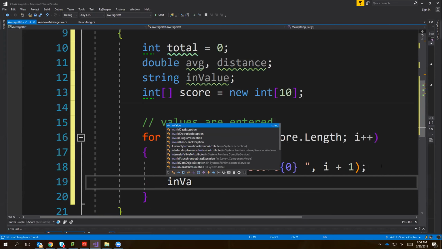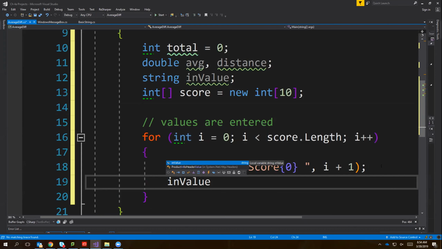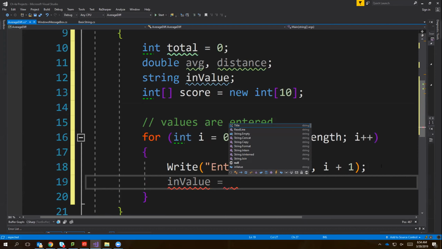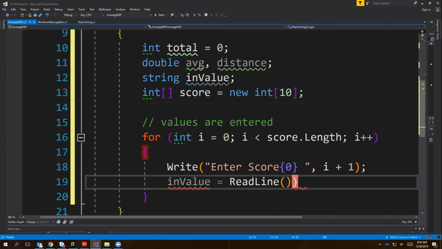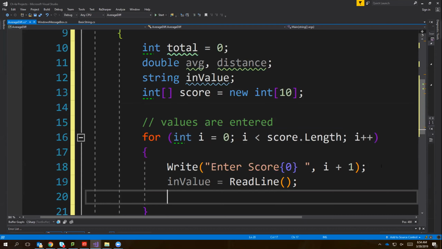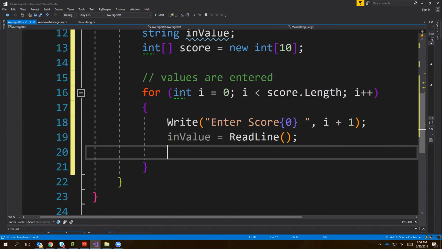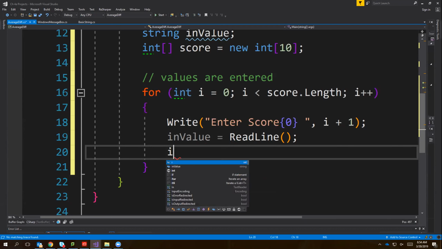Now we want to read in whatever the user types into our in value variable. And then we're going to use the try parse to output that variable directly into our array if it's a valid integer.